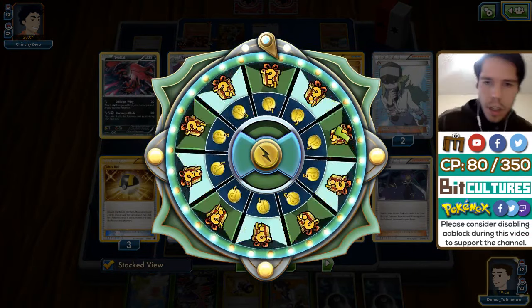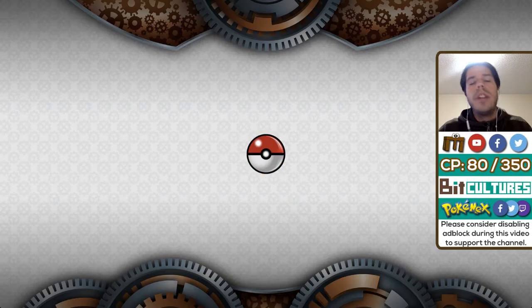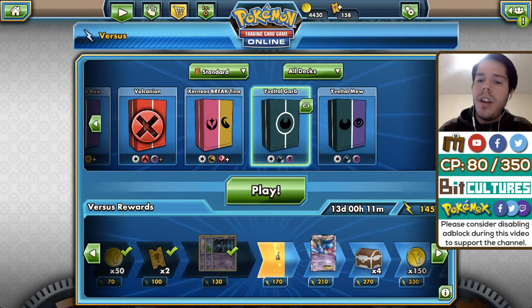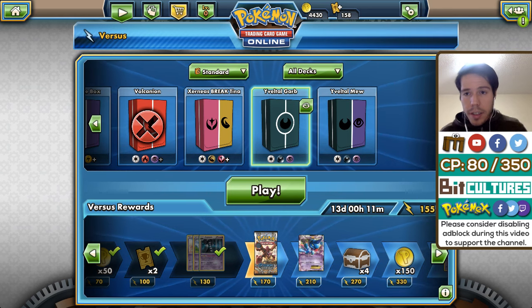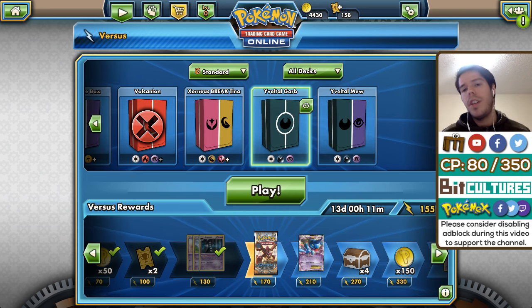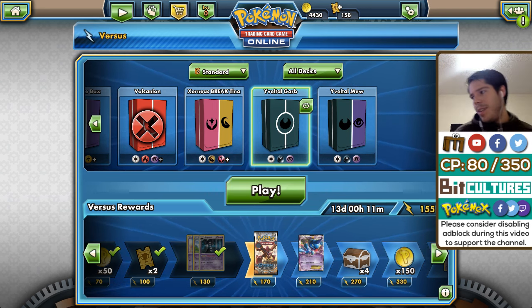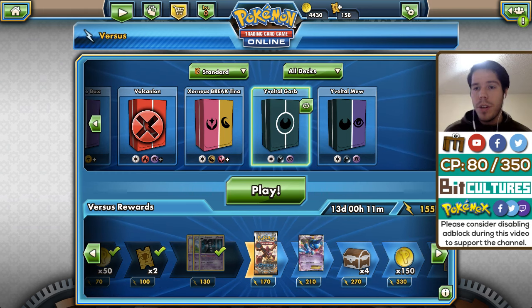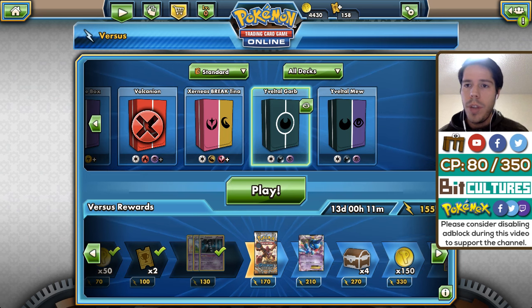So, that third game, definitely not the best. The first two, though, were against very competitive decks, where we won one match and we lost another match. And that's gonna be it for this Fright Knight Yveltal deck. Definitely a very good contender in standard format. Yveltal, just since its release almost over 3 years ago, just won't go away. Yveltal EX is a card that TPCI just wants to keep alive.